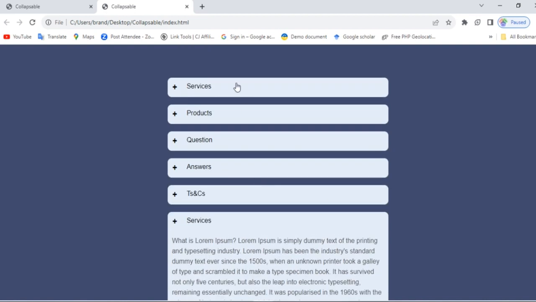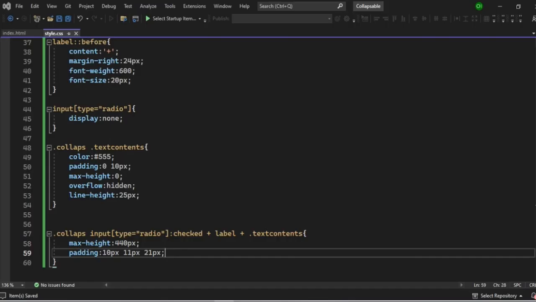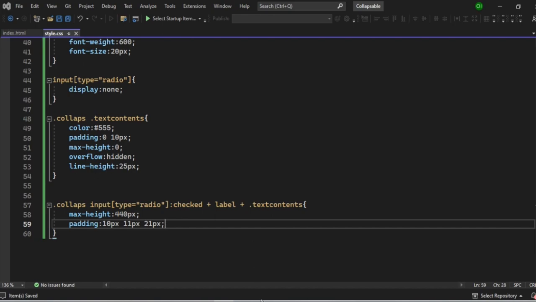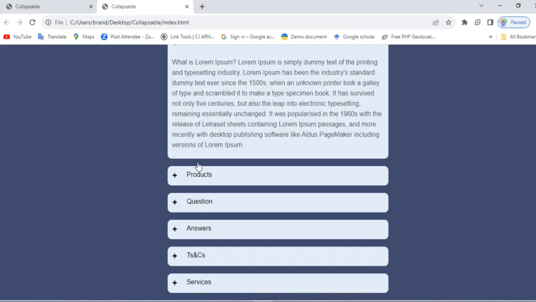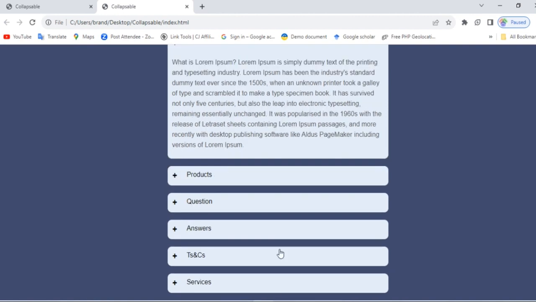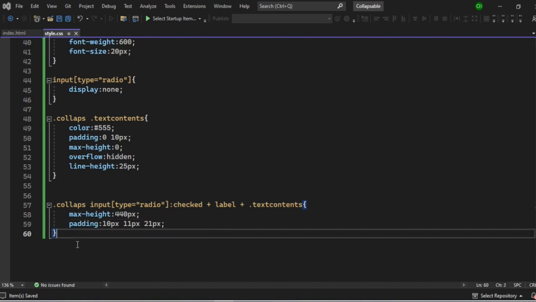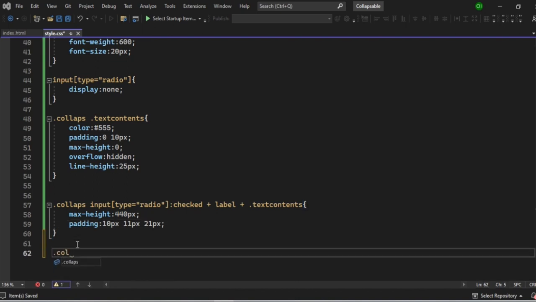All right, so what I want us to do now, we have been able to do this. So if we're going to go back here, let's add some animation, let's make it look nice. And remember, at the point of clicking it, it's still showing what? This plus sign. I want it, whenever it opens, it should show what? Minus sign. So to do that, we are going to go back to our CSS, come back here, I'm going to come and say collapse, all right, input, which having this type, which is equals to radio.